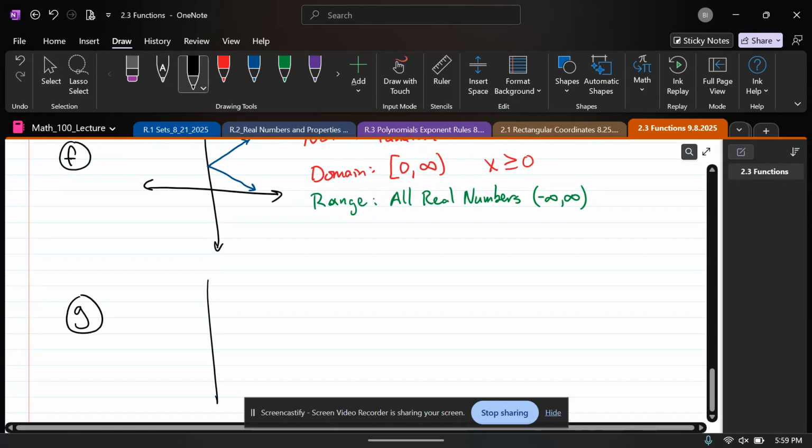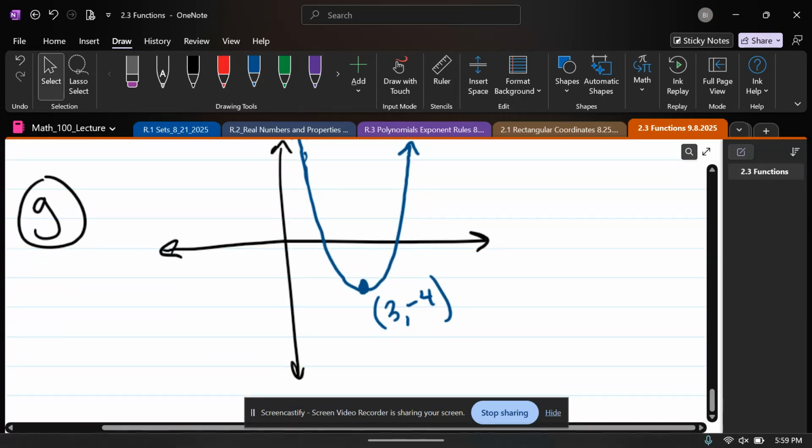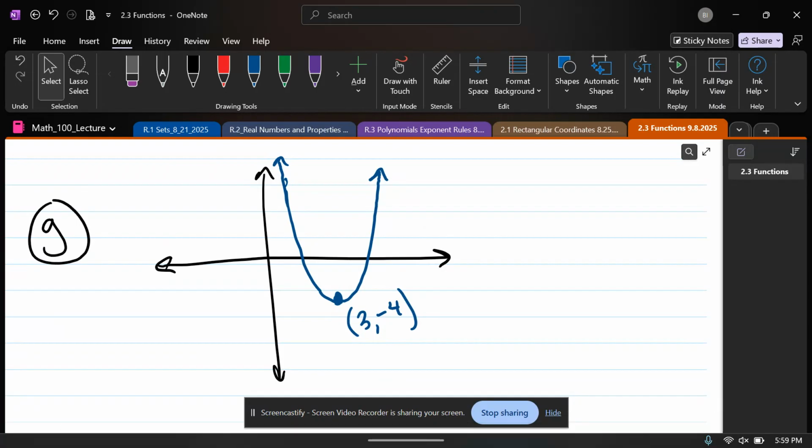So a little coordinate plane, doesn't have to be real big. I'm going to put this graph on there. And I'm going to put a dot right there. And that point is 3, -4. That's what that ordered pair is. I'll zoom in there so you can see that a little bit better. You don't have to be perfect. Just kind of try to draw what I do. We're not looking for perfect graphs right now. If we want perfect graphs, we'll get the calculator out and have it graph an equation. We'll do that.